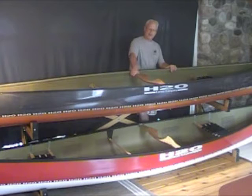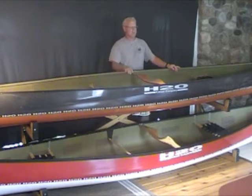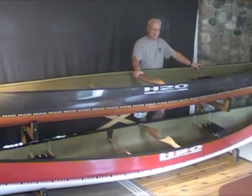It doesn't just stop with its great performance — it also has absolutely stunning looks. H2O Canoe Company is Canadian; they're Ontario-made in Tavistock, Ontario, and their build technology is simply light years ahead of the rest of the pack. This particular boat is the Helium Laminate, so it has a clear black carbon upper and a Kevlar bottom. They use an epoxy resin — epoxy is ten times more expensive than cheaper polyester resins which a lot of companies use — but it builds a much stronger boat.